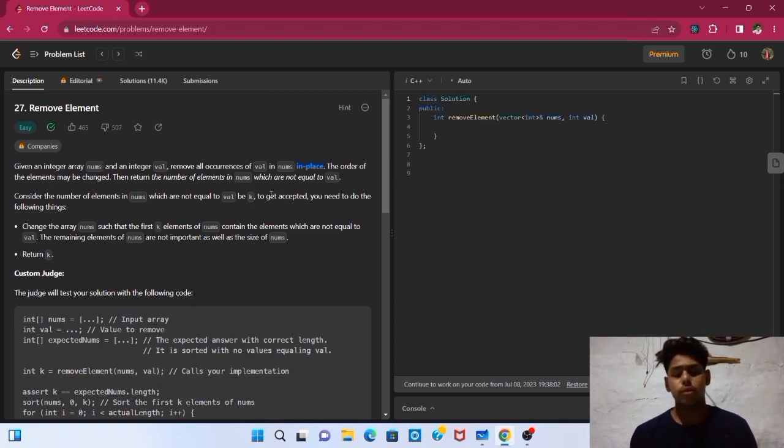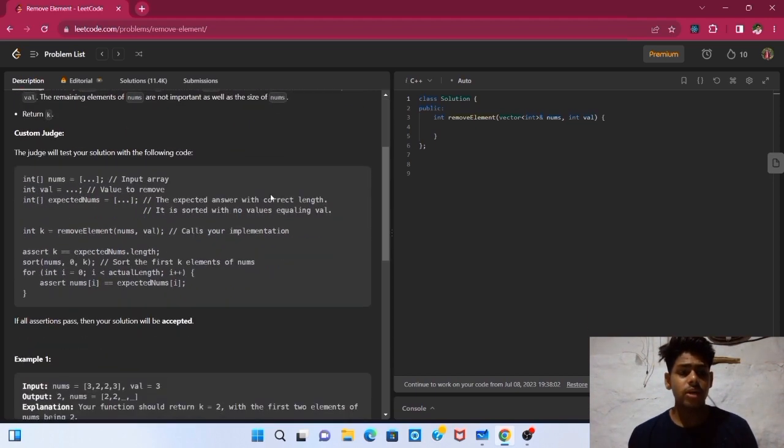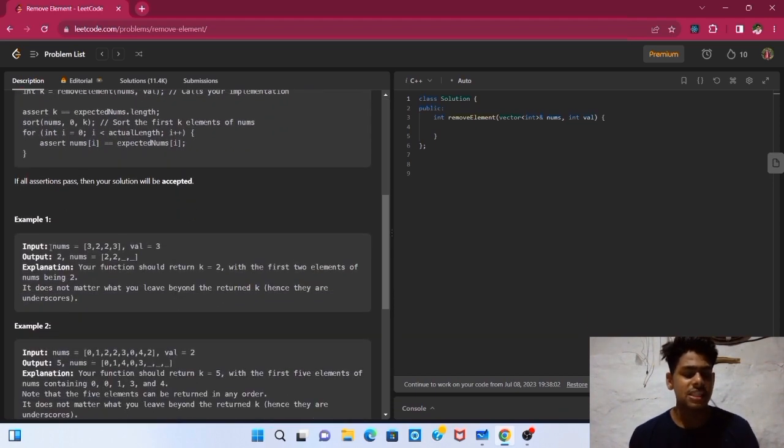Okay. So this question is saying whatever we have as input. Suppose we see this example. In nums we have 3 2 2 3. What we have to do in this question is simply remove whatever the input val is. Val means a value, so we will simply remove this value. In this input nums we see 3, then we simply remove 3. After that 2, we can store somewhere, and again 2, we can store somewhere. After that we have 3, so we again simply remove 3.